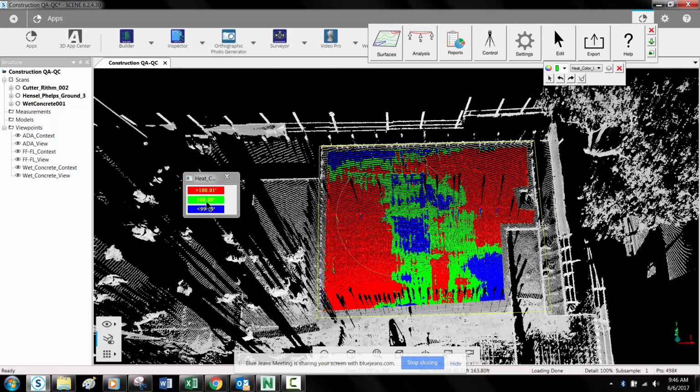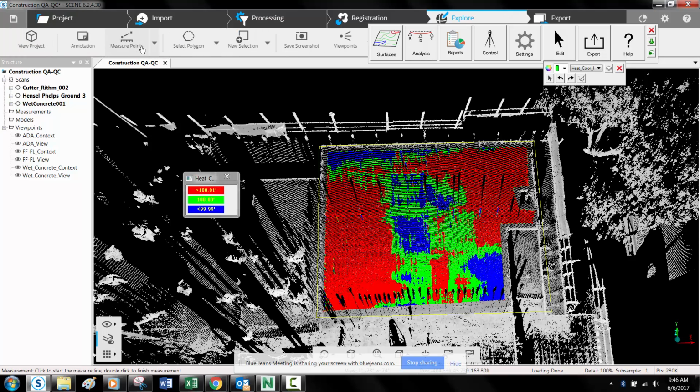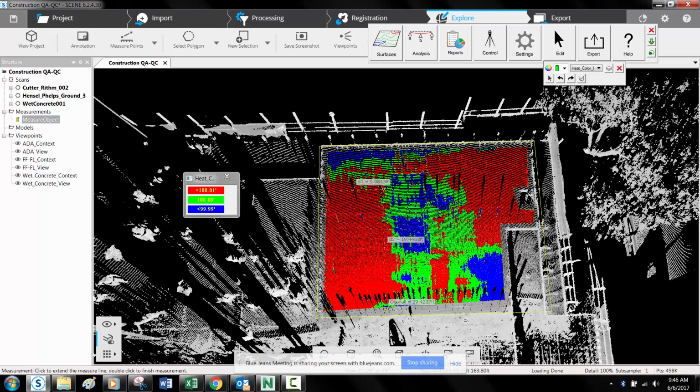So the target being 100 feet, everything in green is great. Everything in red is outside of the 1/8 of an inch, 100th of a foot tolerance, and everything in blue is below the 1/8 of an inch tolerance. And then from here, it's as simple as measuring points, and you can go from these little support casings and do some down and out measurements that can then be quickly displayed, given to a team on site so they can now cut out the high spots and fill in the lows.